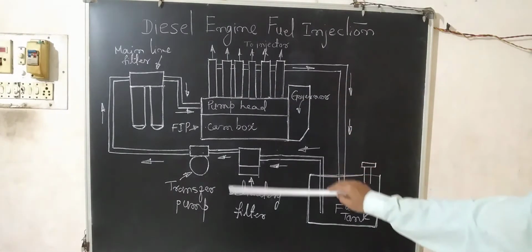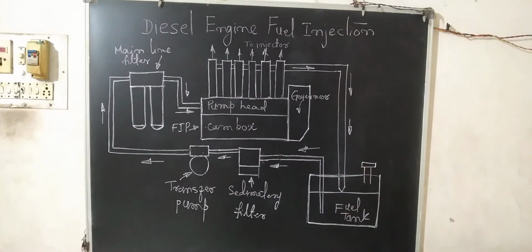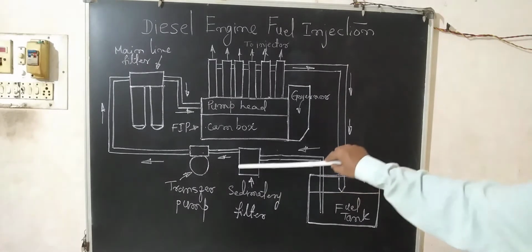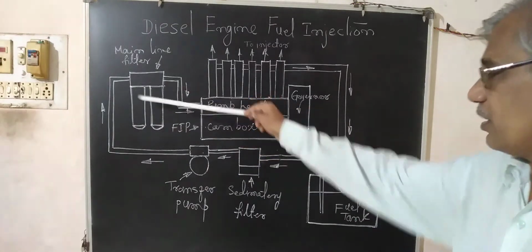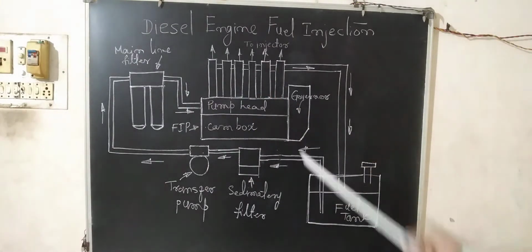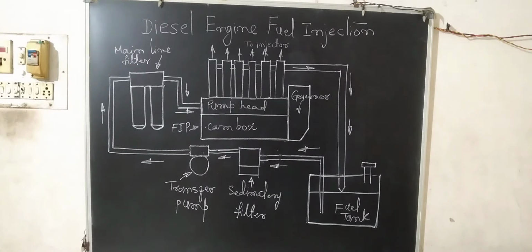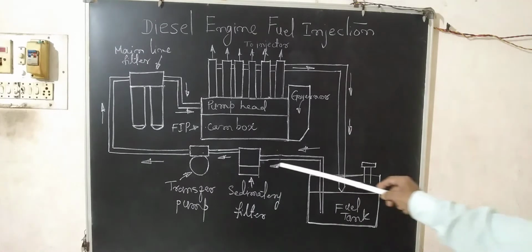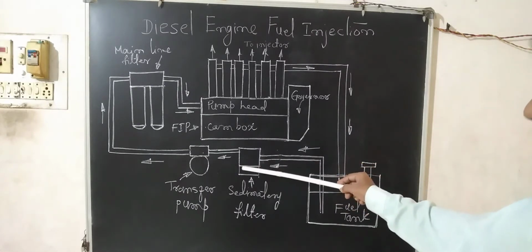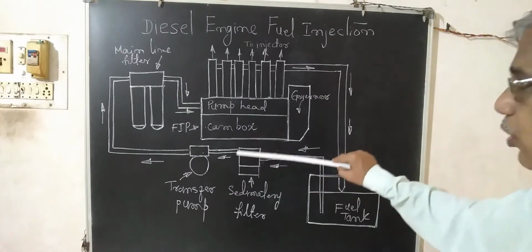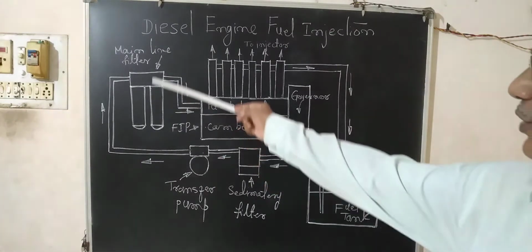Now this sedimentary filter is used for filtering the diesel, which is very important. There are several filtering locations for the fuel till it reaches the combustion chamber. One filter is there when input is given. Later on, a second sedimentary filter is there over here. Third, a mainline filter is there over here. These are the main filters by which the diesel is being filtered. Any sediments or water droplets or oil particles will be completely removed over here. Then it is pumped and goes to the mainline.